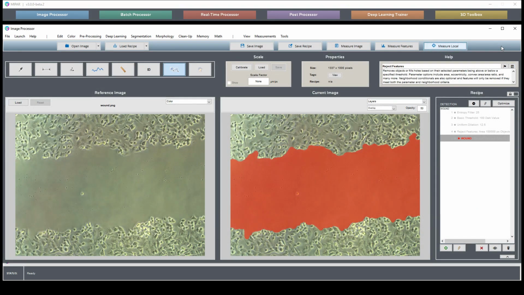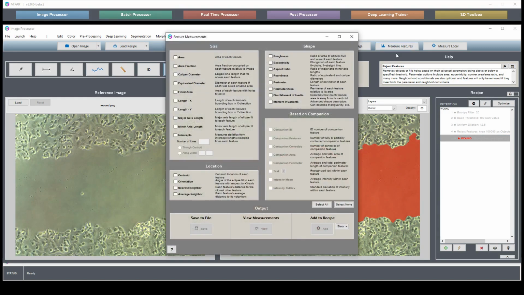So how do we fix this? Well, one thing that we can do is get the average height of this wound. And we'll do that by using our feature measurements. We're going to find the area, and we're going to find the length in the x direction.